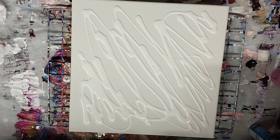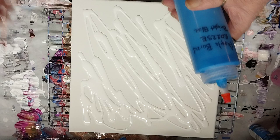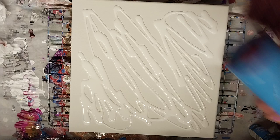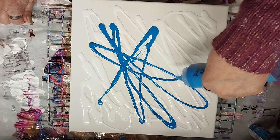Okay. I need to desperately clean this area here. Pardon my mess. It's really bad. We're going to try some Apple Barrel, the bright blue. Now, I used this when I was doing my dot painting. I thought, well, let's see how it reacts with the Floetrol and how it plays with others. So let's give it a go. I'm hoping it's going to be okay.